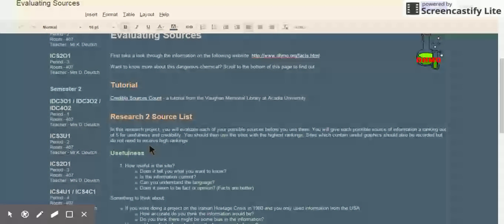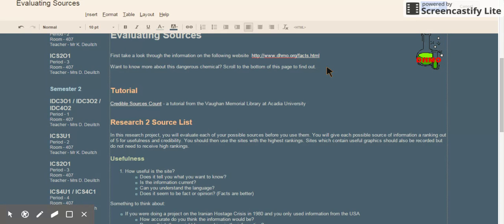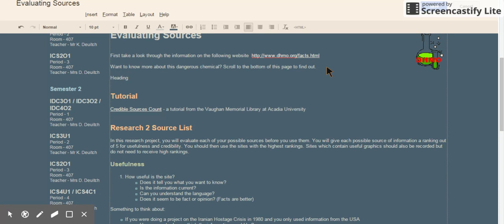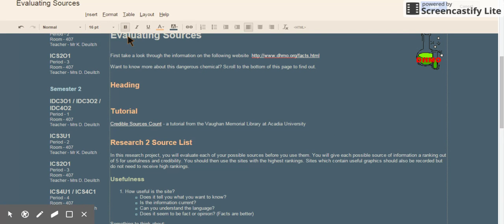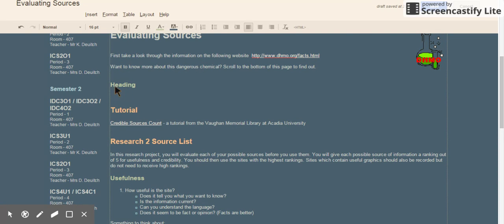Now, when I want to create a heading, I do not highlight the text and change the font size. What I do is I can either highlight or I can have it just clicked on there. I'm going to go to Format and I'm going to choose a heading style. So there's heading style 2, so heading 2. Heading 3 is a little smaller and green. Heading 4 is a little blue one. Okay, so I have set these heading colors under that Manage Sites section.